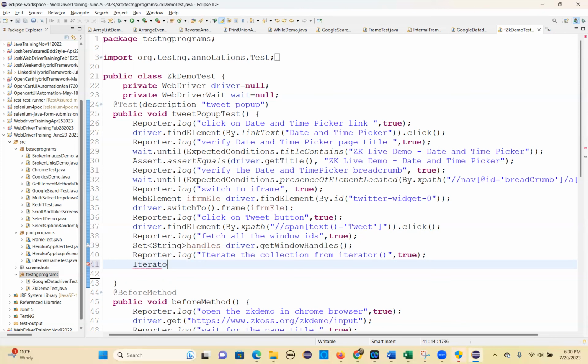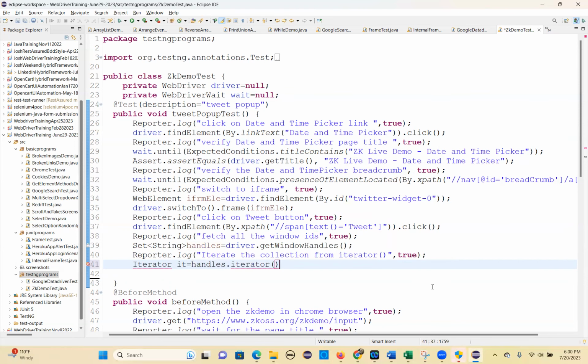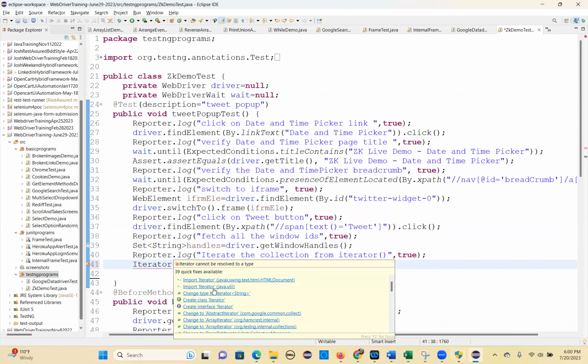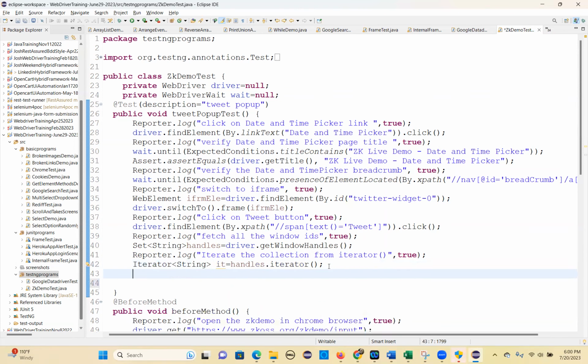Iterator, so it equal to handles dot iterator. Java.util. So it reads string type data, because this is the generics, right? So now this is also string, and if you use generics, you don't need a typecasting.